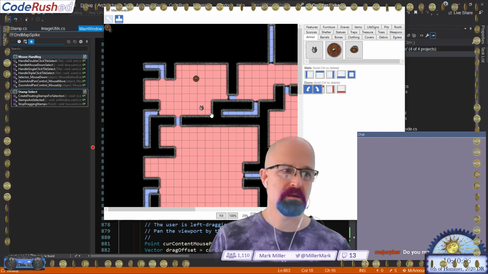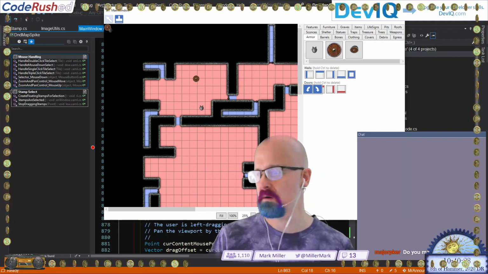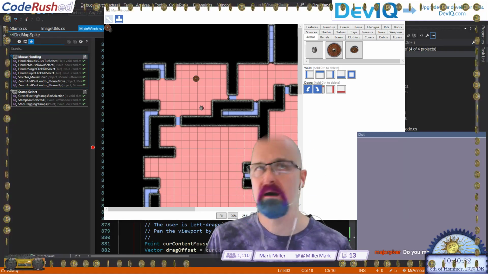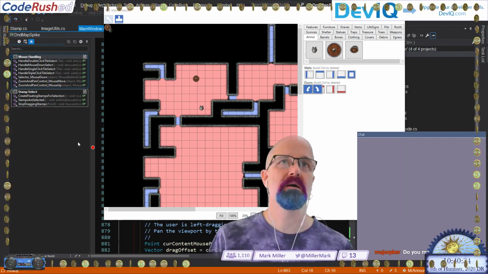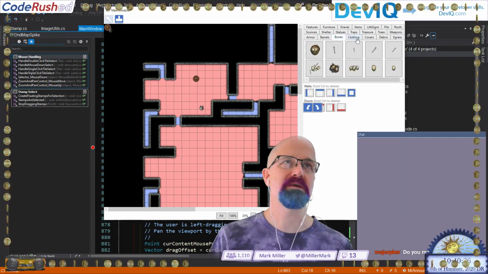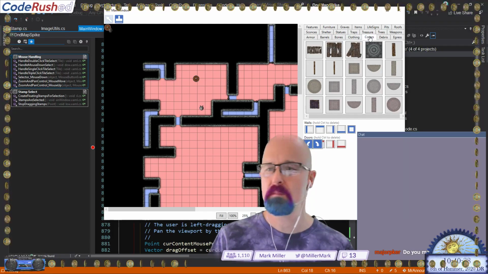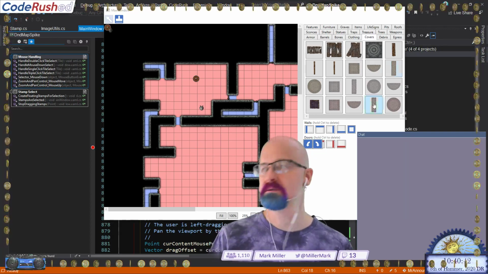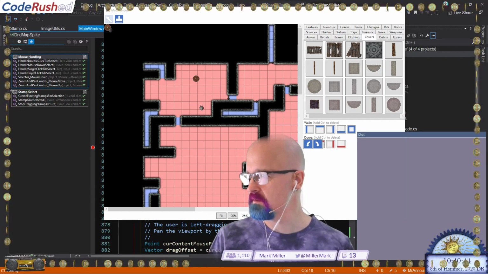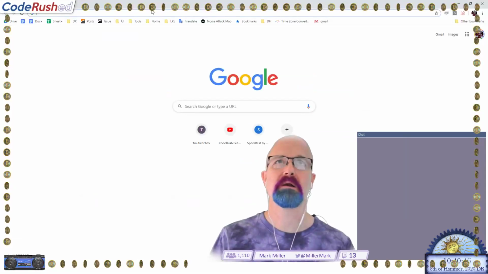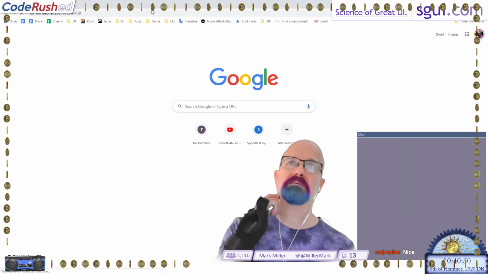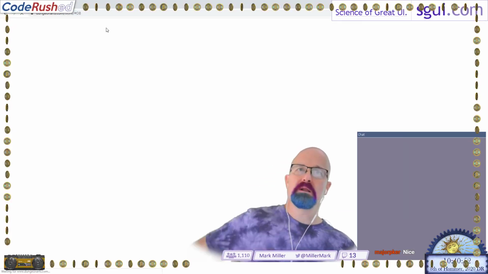Do you make your own models? No. Major Poker is out there. And no, I do not. If you're talking about the assets here, no, I got these from Dungeon Arts. Let's go do a search for that, make sure that's correct information. I'm pretty sure that's where I got these. Dungeon Arts, there it is, right there. So I licensed these from Dungeon Arts.